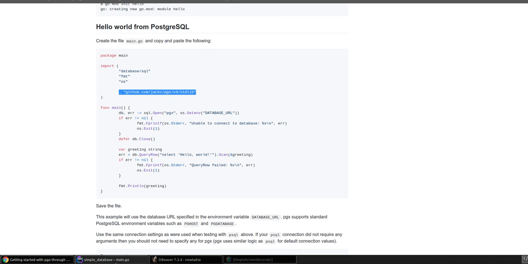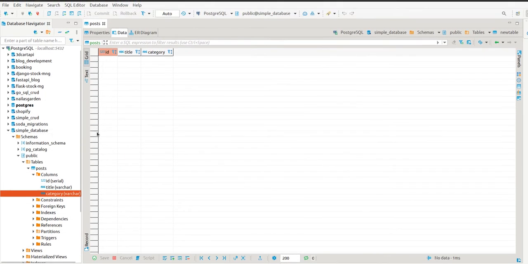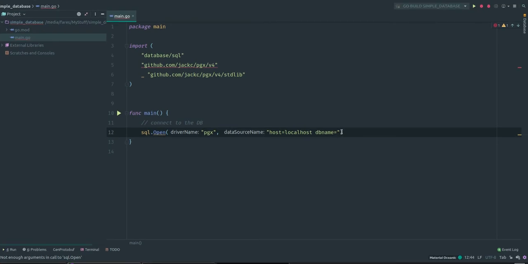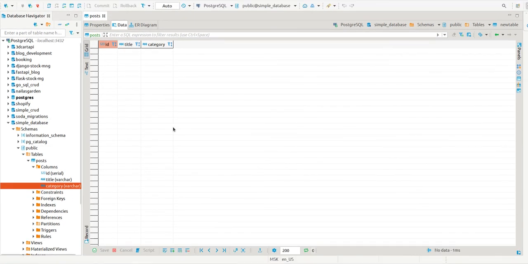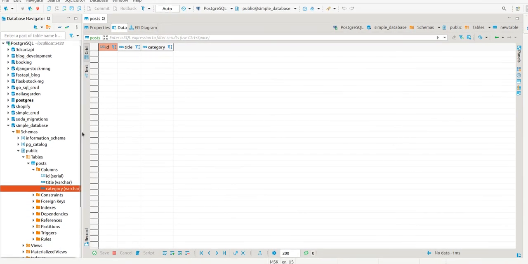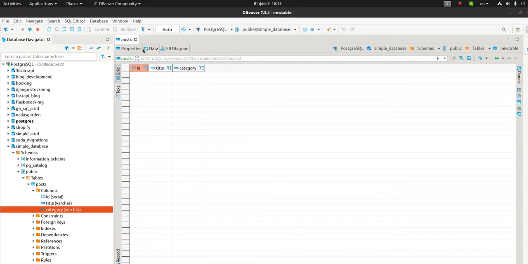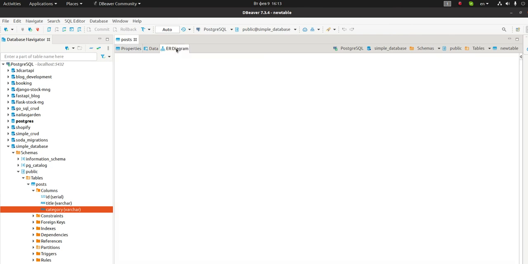I believe the same as, yeah, simple_database, dbname simple_database, user, in my case Postgres, password Postgres, and the port of Postgres, I believe it's, I don't remember really.